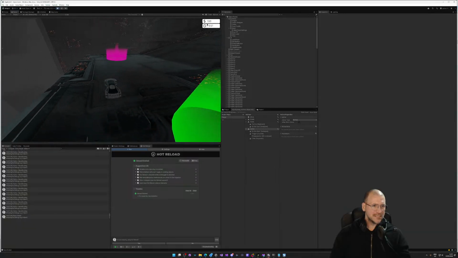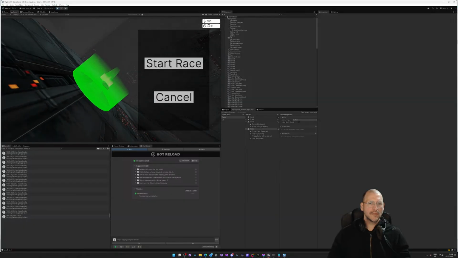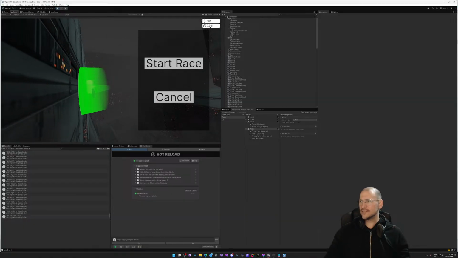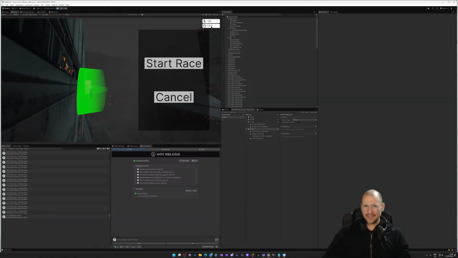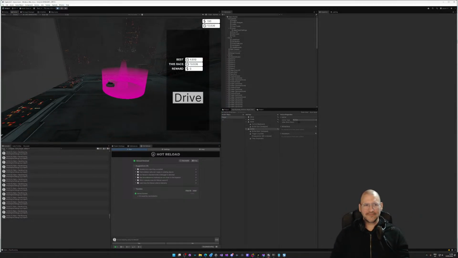Now let's see, does the start of the race clear the time? Basically the time should already clear as soon as the drive is clicked. So that didn't happen. I click start race and it continues from the last time frame that I was in. Okay, so we're never going to be able to beat our old time with that going. So now let's go fix this. We need to reset everything once we exit this.